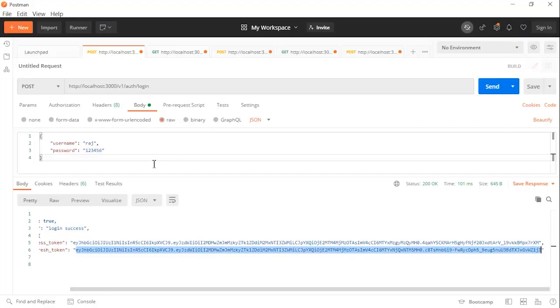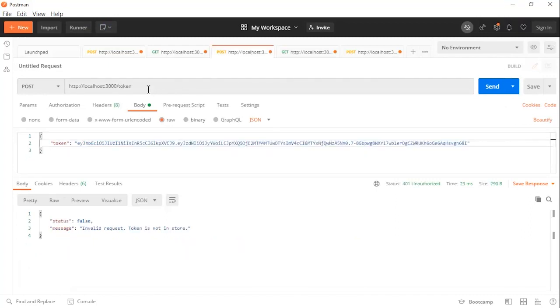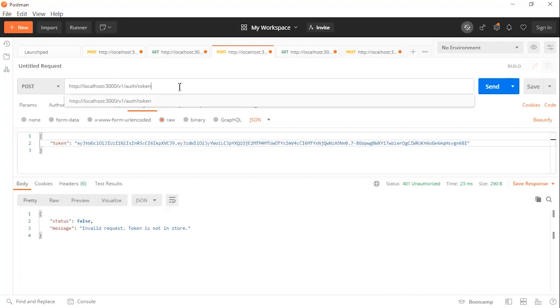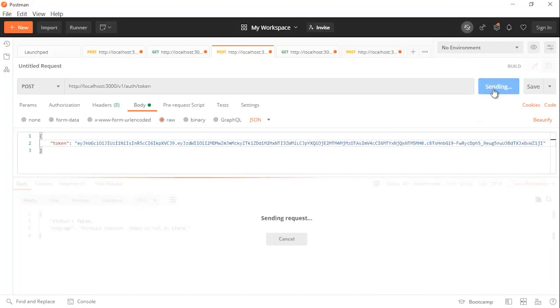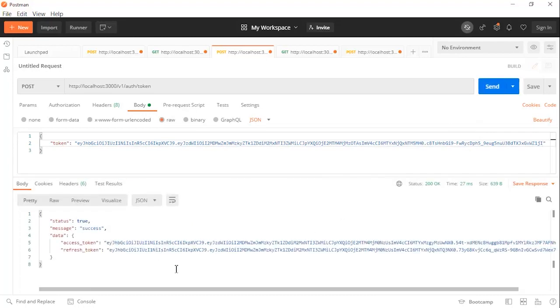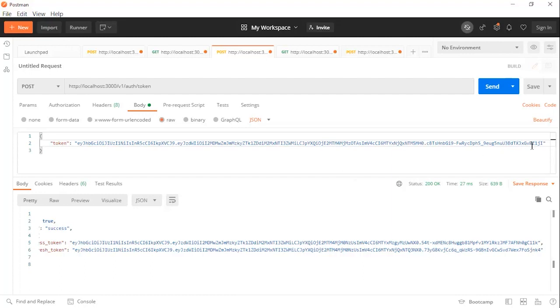Okay, now if I go ahead and just request a new token, and put it right here, and if I send, you see I get a new access token, a new refresh token, and this refresh token which was earlier JI should now be K4.